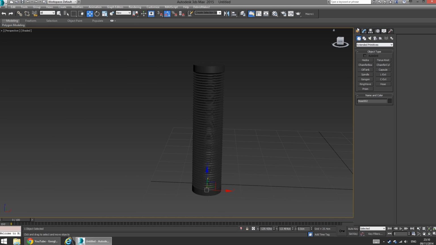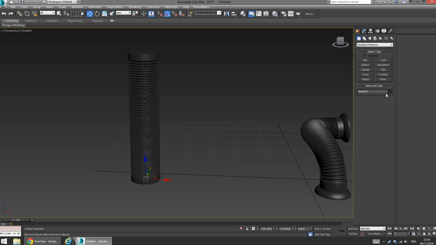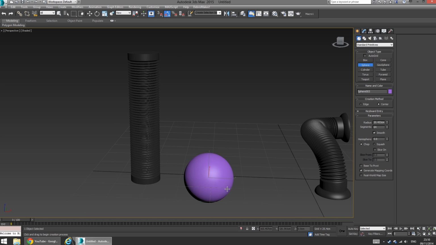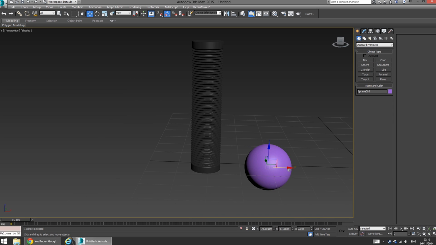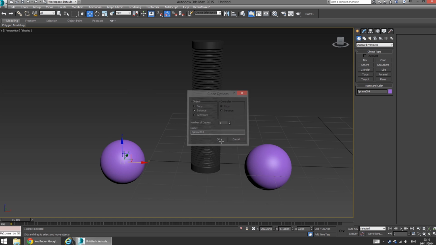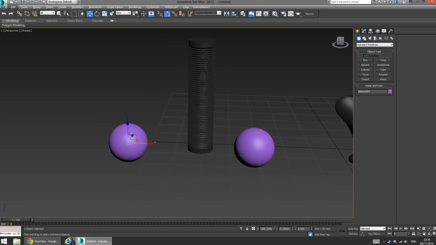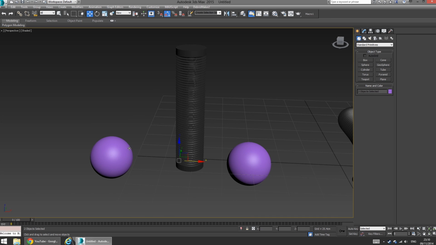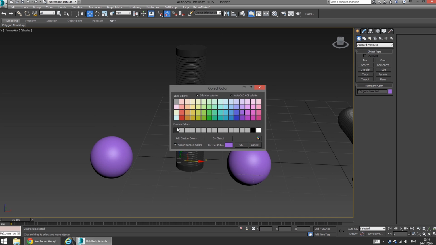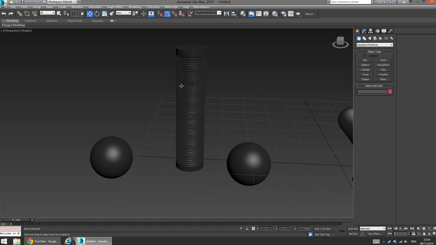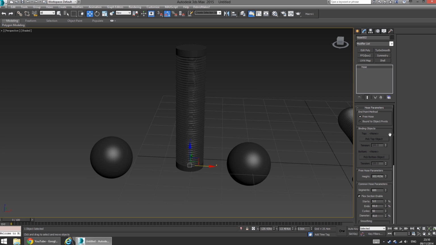First of all, let's create a couple of spheres, maybe. Something to follow, to lead the hose. That looks highly suggestive right now. I know what you're thinking, but it's nowhere near as hilarious. Anyway. So let's pick up the hose and attach it to the balls from the top and bottom, and voila, that's what we get.